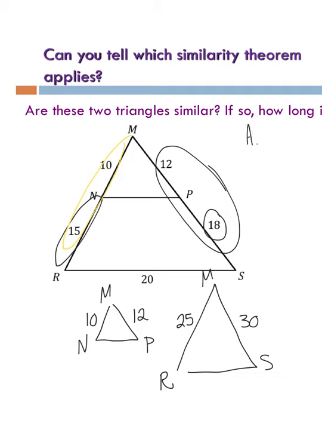All right, so we have three similarity theorems. Angle, angle. Well, I don't have two angles here. Side, side, side. If you look at these two triangles I drew, I don't have the third side. I don't have NP, I don't have RS. So the last one is side, then an angle, then a side. And this one again is a little bit tricky. What you have to notice is they share that angle M. So we do have side, angle, side. I don't know what angle M is. I have no idea how big it is, but I do know that it's going to be congruent amongst these two triangles because they both have that angle as a vertex.